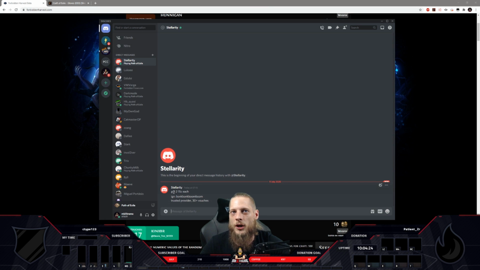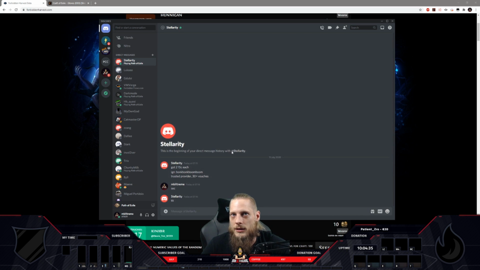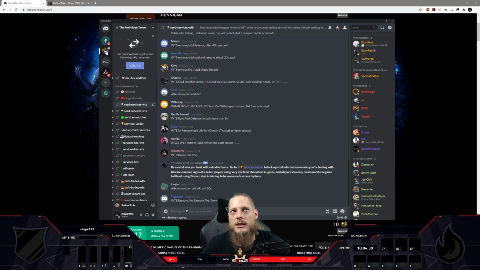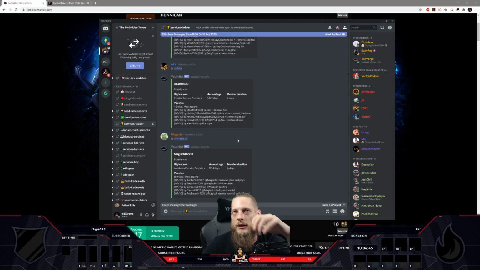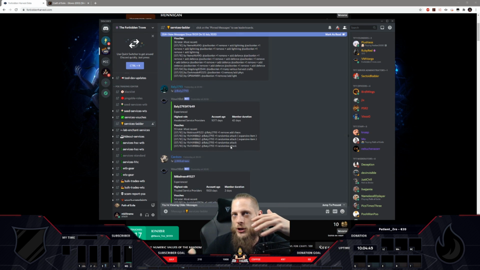But here you go, got 215 chaos each in-game, trusted provider, 30 vouchers. The next thing you do is you have now his Discord, right? Add Stellarity. So you can just copy this one, and then you go over to the TFT and go to the service ladder. Now you can open the profiles of those people and see how many vouchers do they have, how many successful crafts do they have, right?